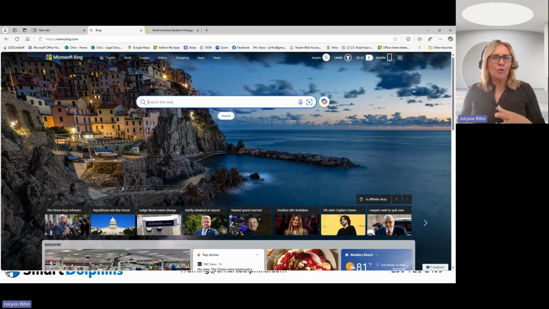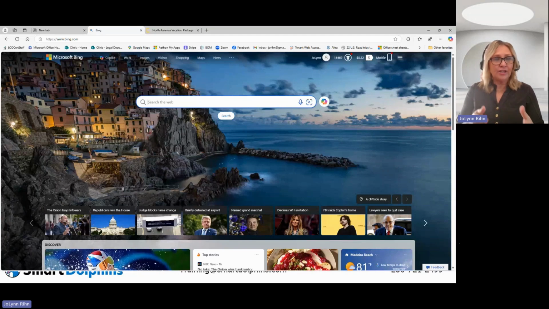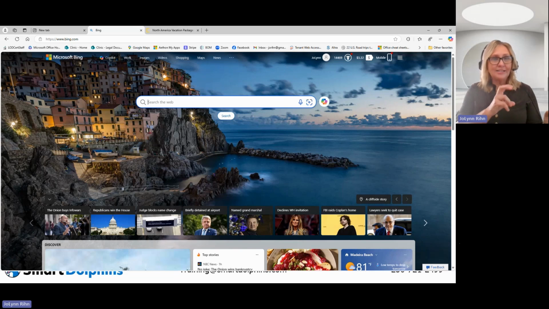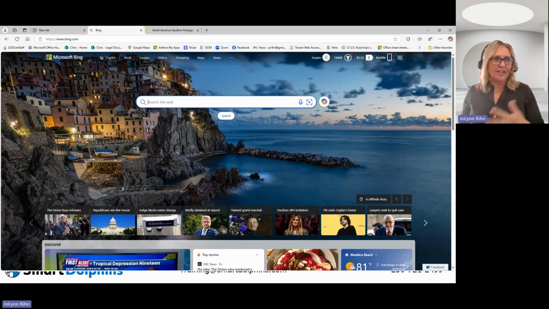When we talk about Edge and Windows 11, Edge is Microsoft's internet browser. Google has their own Copilot-type application, but built into Windows 11, because the Windows operating system is Microsoft as well, they are incorporating tools to be used with Copilot.